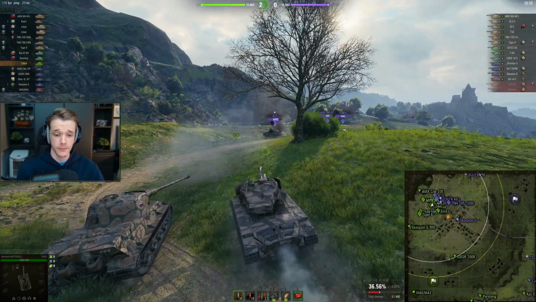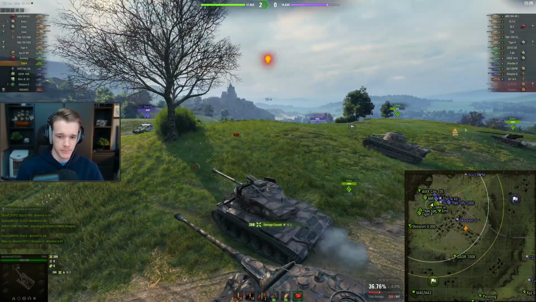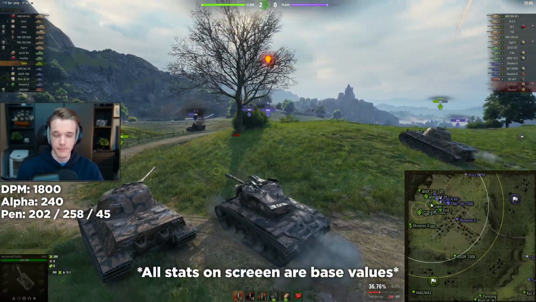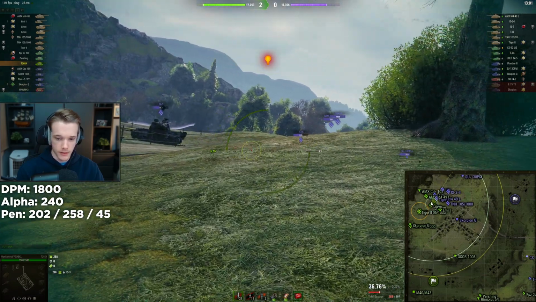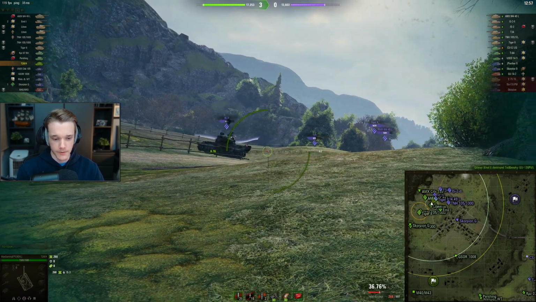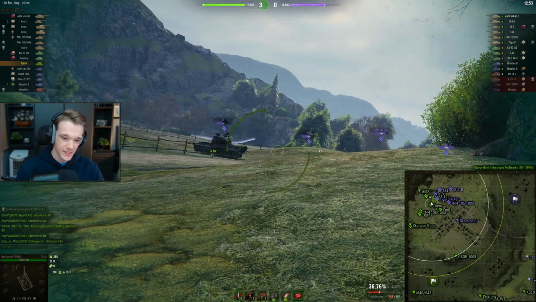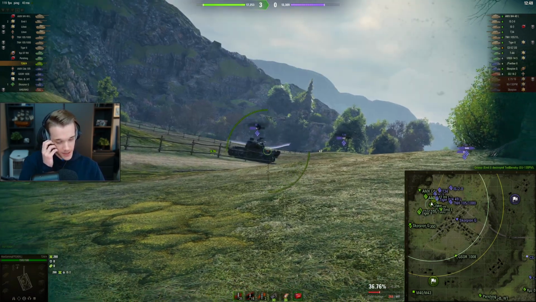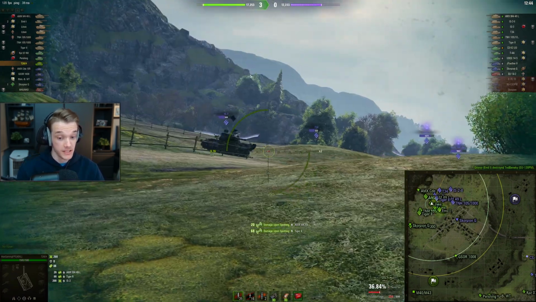Well, now that we're here, we might as well talk about this thing. Yeah, the Super Pershing. It has about 1.8k standard DPM with 100% crew, give or take a little bit. This is not a good DPM tank, and combine that with the fact that it doesn't even get that good alpha at 240 as well, you can tell it's a medium on the heavy tank body.